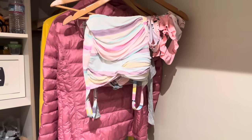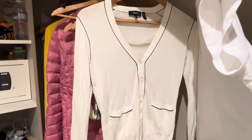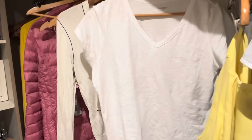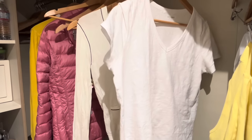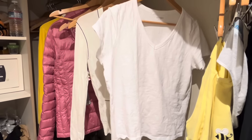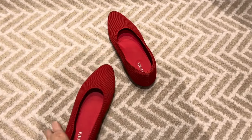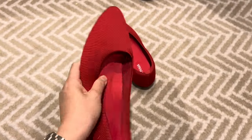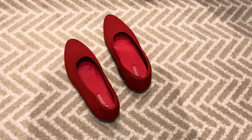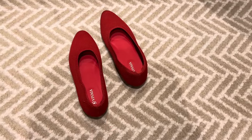And for the outfit purpose, I bring with me the swimsuits, the down jacket, and three sets of this kind of cardigan or sweaters, and another four sets of this plain tee, okay? I intend to travel light, and because there's a laundromat to wash your clothes, I intend to keep the outfit to the very minimal essentials. Okay. And in terms of footwear, I bring one pair of sneakers and another pair of this lightweight loafer. So you can bend it and twist it inside of your luggage without issue, and it's pretty much going well with all of your styling outfit. So this is very worthy to buy and travel with.